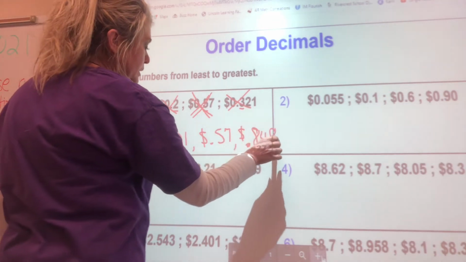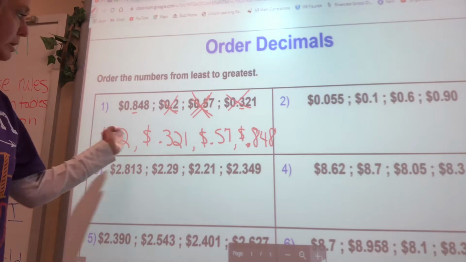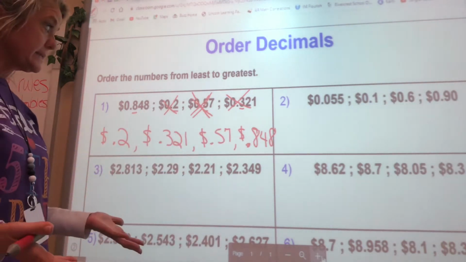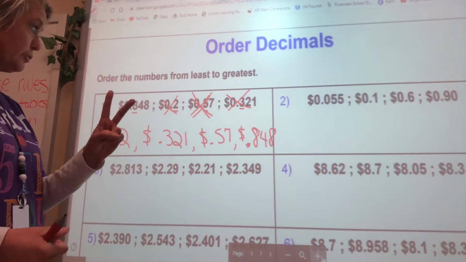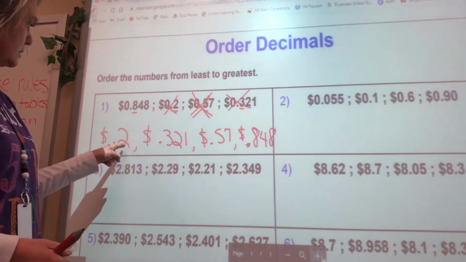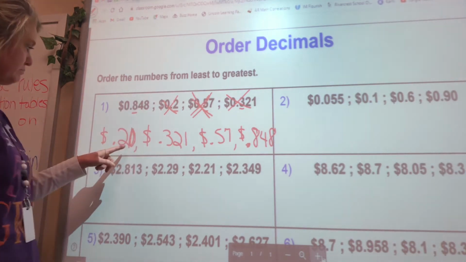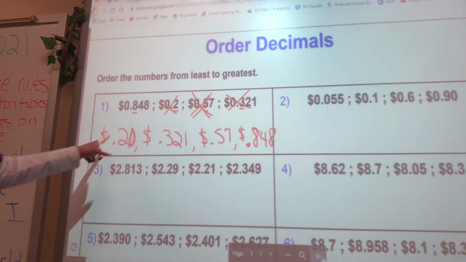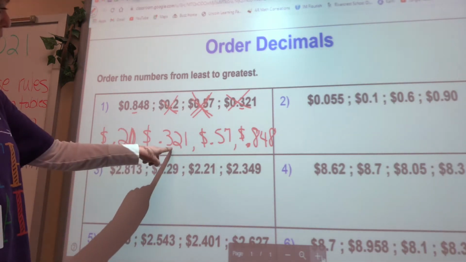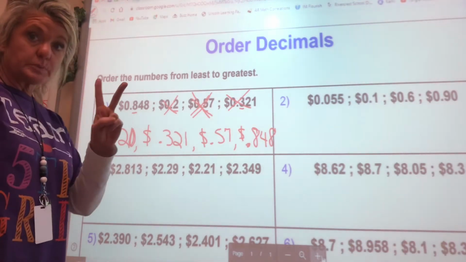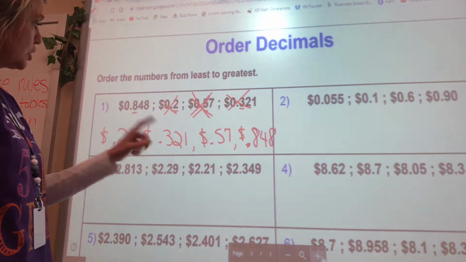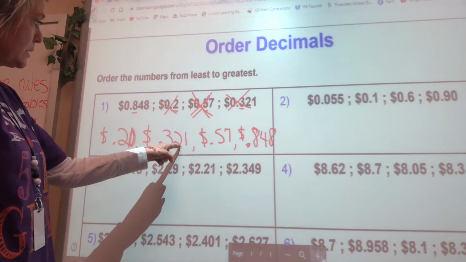0.848. But then let's go ahead and do, since we are dealing in money and we know it's cents, it should only be 2 figures. This one, if I put a 0 here, is it still the same? Yeah, it's still the same. So that's 20 cents. But this one, we know that cents is only supposed to be 2 places. So here's what's in that place.